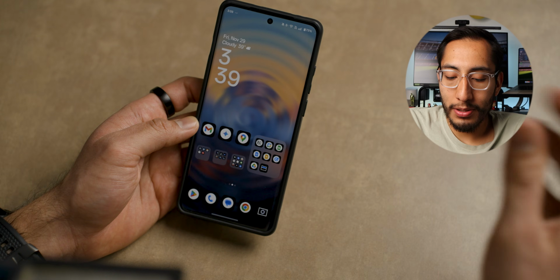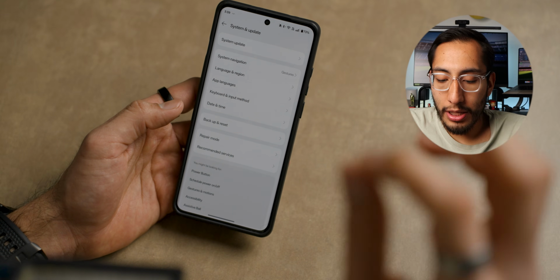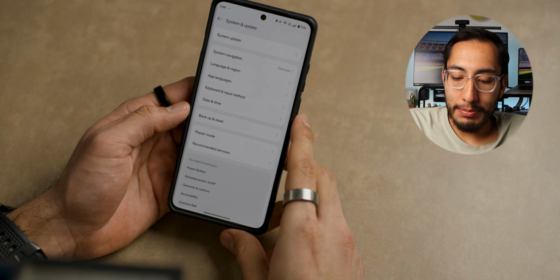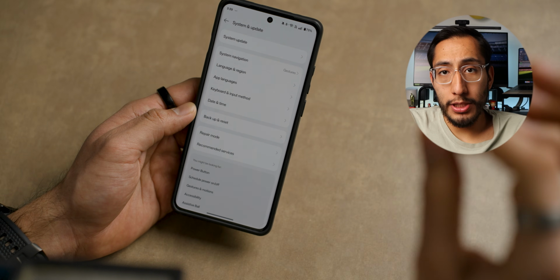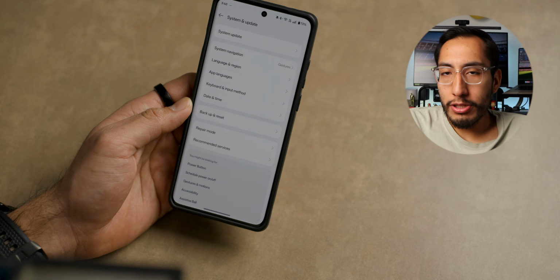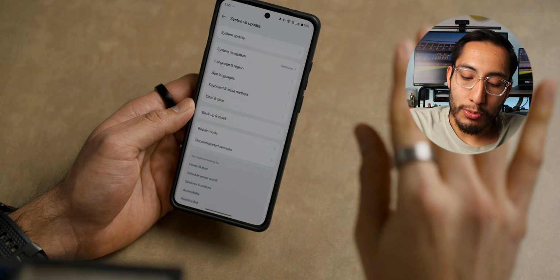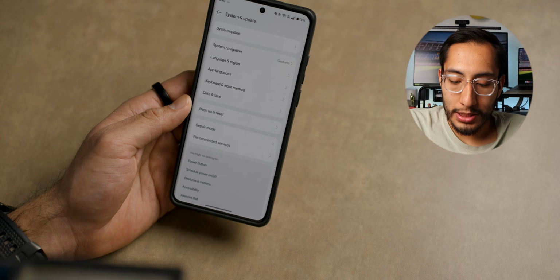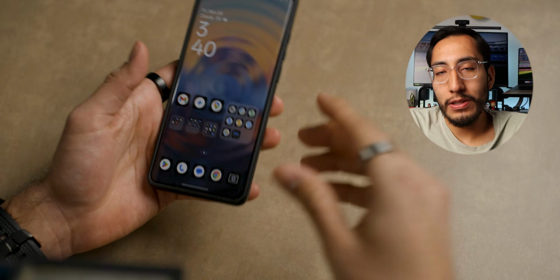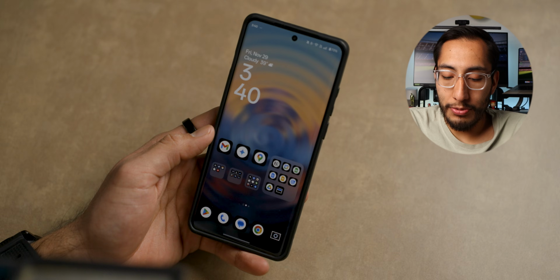The last thing I want to mention is the software support. So you started out with Android 14, OxygenOS 14, when the OnePlus 12 first came out. And now we've gotten the major update of Android 15 with OxygenOS 15. And overall, they promised 4 years of major OS updates. We got 1, so now we're down to 3 more. I think 3 more years is plenty for someone who wants to use their phone for that amount of time. But if you're looking for longevity, you'll definitely want to consider something that's offering more, such as a Pixel or now the S24 series of devices.